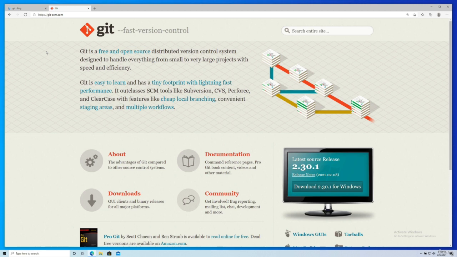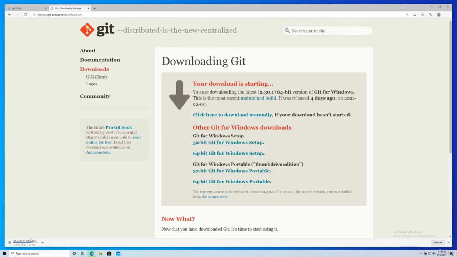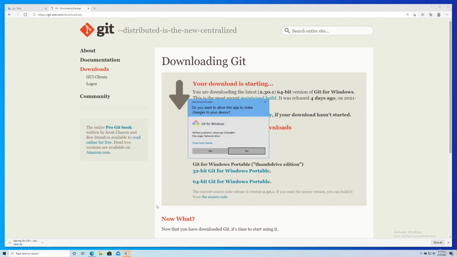All right, so the first thing we need to do is go to the Git website and download the Git installer for Windows. I've included a link in the resources. It's also just git-scm.com. I never remember that. I just Google or Bing Git and then click the link. So I'm going to click download, just the version that it's suggesting for me on my Windows machine. You can see the other options, 32 and 64 bits. But anyway, it looks like it finished. So I'm going to open this up.